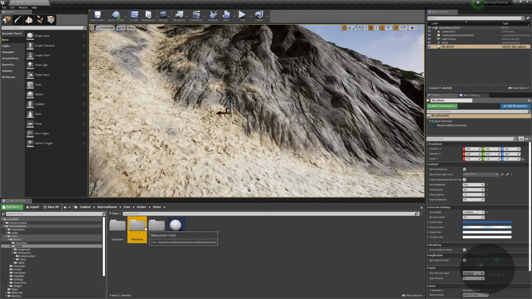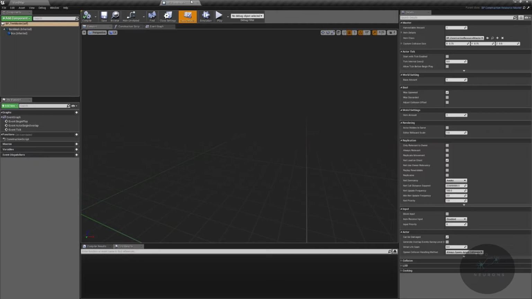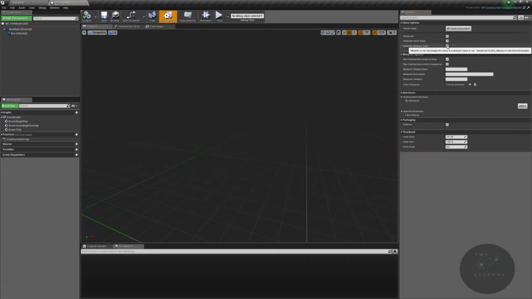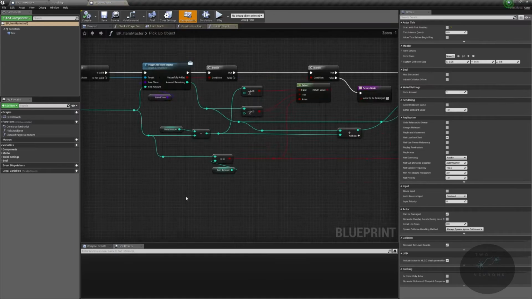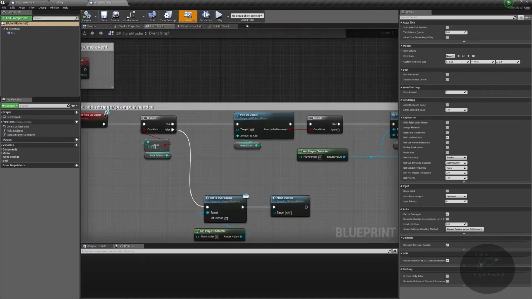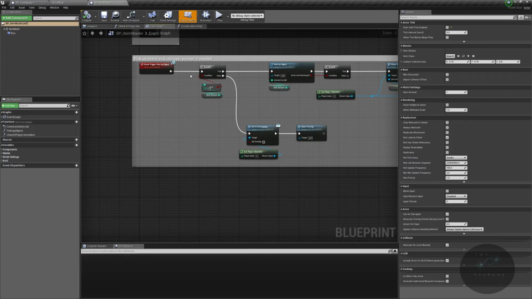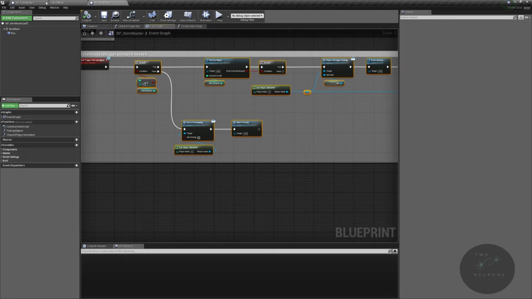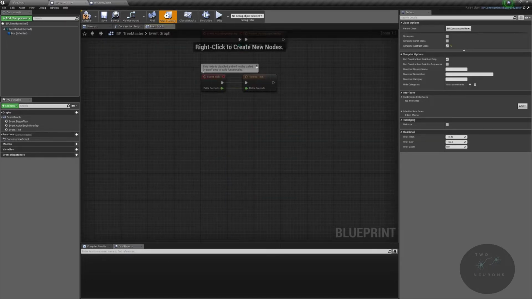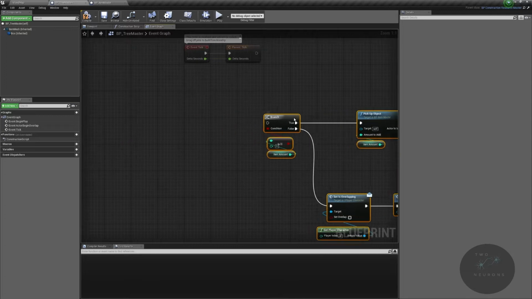Let's go back into the correct folder if you followed along with everything I just did there. I'm going to create one new master, and this will be our BP TreeMaster. This will be an abstract class. Sorry, it keeps opening in the wrong window. And in our TreeMaster, we're going to go back up to our items. We're going to go to our item master here, and go to our event graph, and duplicate everything over here. All right, I'm just going to Control C it. I'm going to go back to my tree master, and then paste this in here because we are going to do some changes.